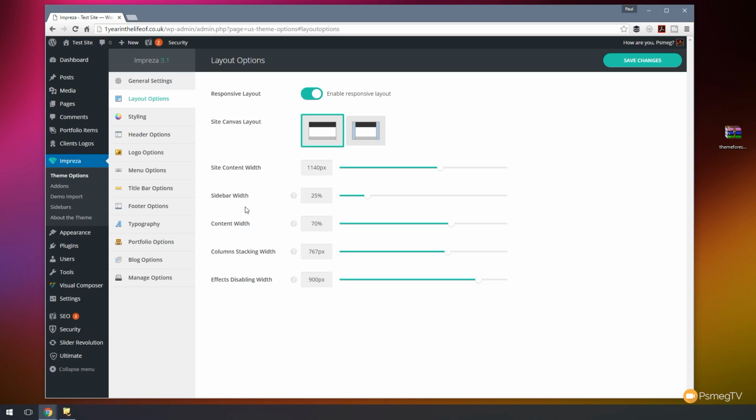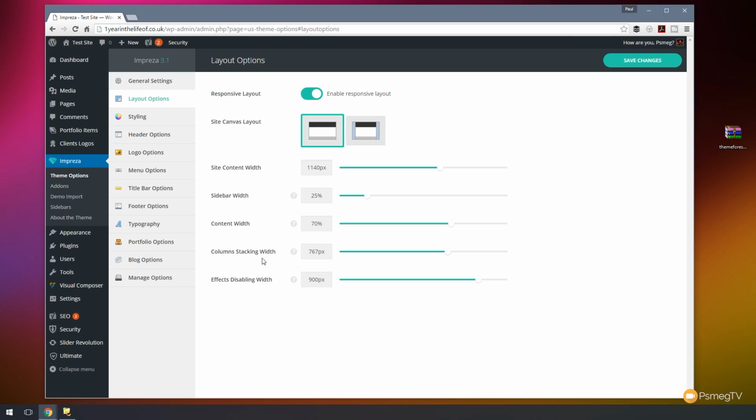If we're dealing with sidebars, what percentage width-wise do we want those to occupy in the site layout? Again, you can use the slider on that to control it yourself. And the same then for the content width. The disparity between the two of those gives you a certain level of margin between the two. So, again, if you want to make sure that you're understanding what any of these options are for, you can see they have their own little help option. So you can take your mouse over and find out exactly what that particular function does.